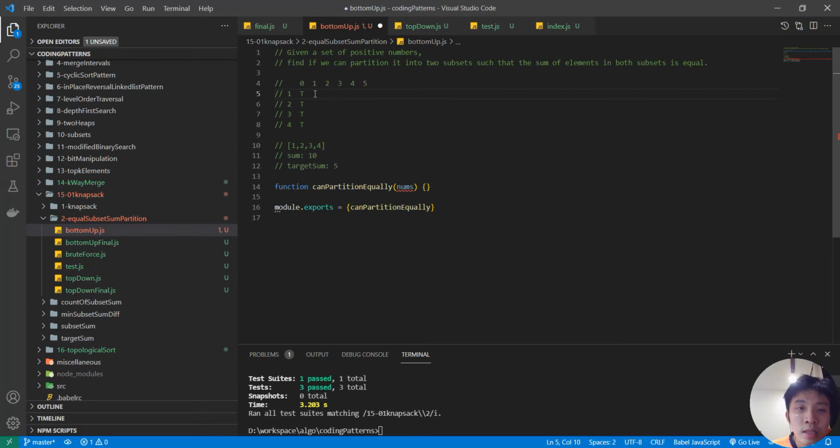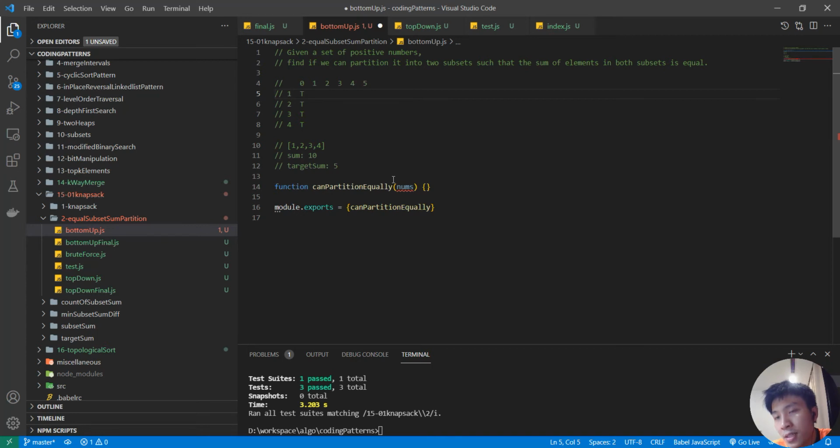Obviously we can't skip 1 here, because it is the only value, so we can only take 1.